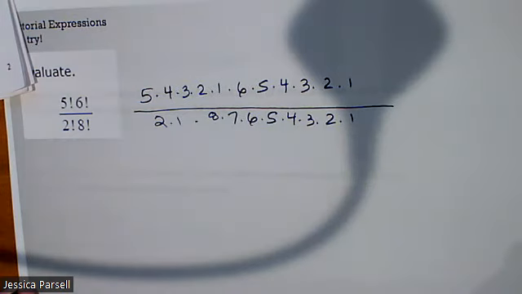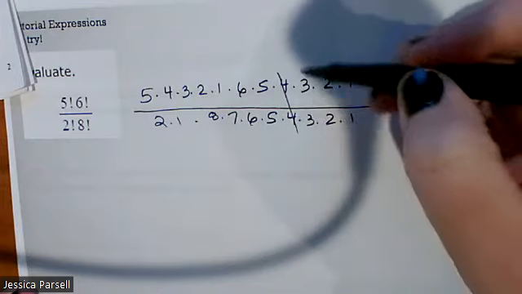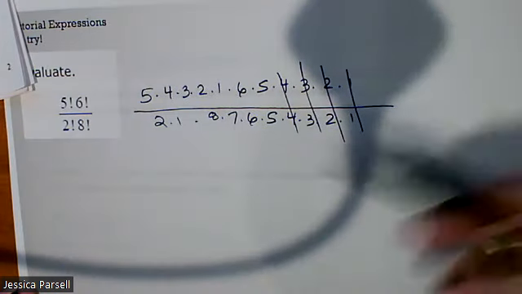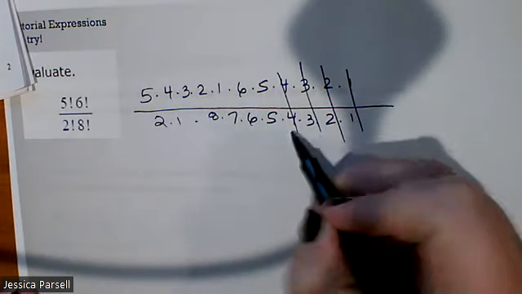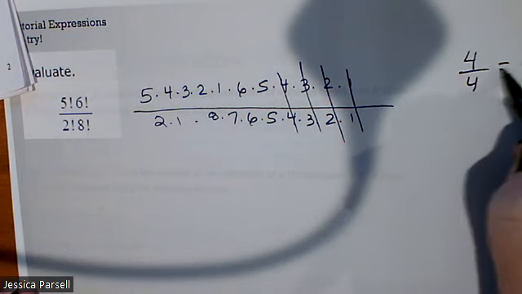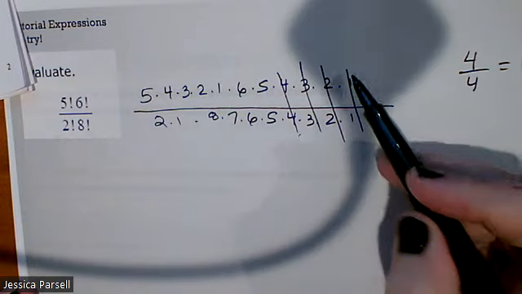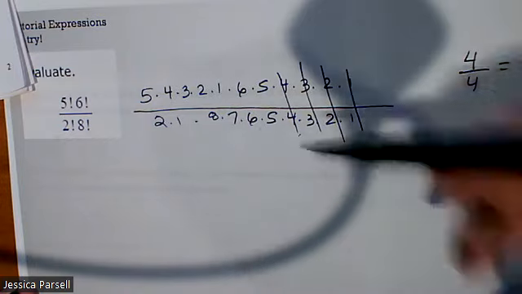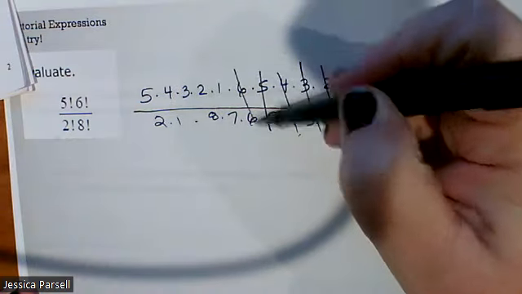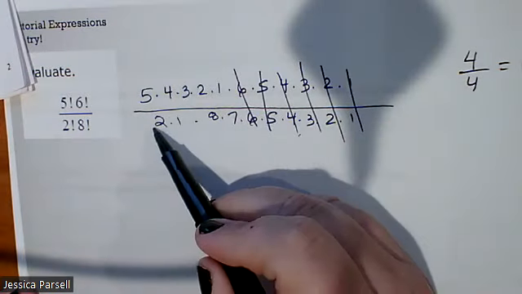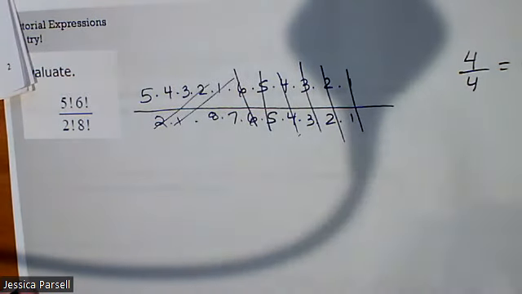So writing everything out, kind of a pain, but then the fun part happens: the canceling, right? And the reason we're able to cancel is, you think about this, 4/4, let's say, for example, is just really 1. 3/3 is really 1. 2/2 is 1. 1 divided by 1 is still 1. So that's why we're allowed to just simply cancel this. And you might find that it's kind of relaxing to do this.